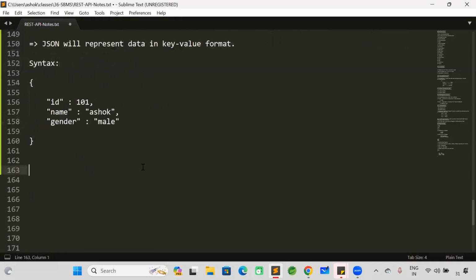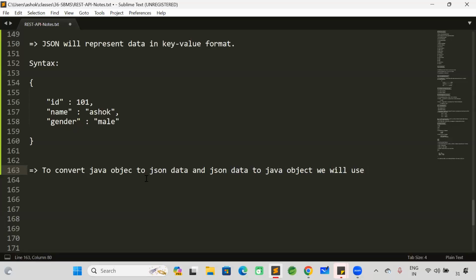Now, to convert Java object to JSON data and JSON data to Java object, we will use the Jackson API, which is a third-party API.